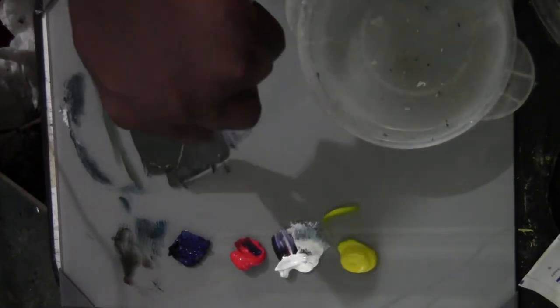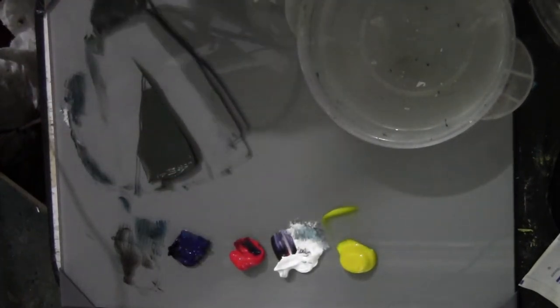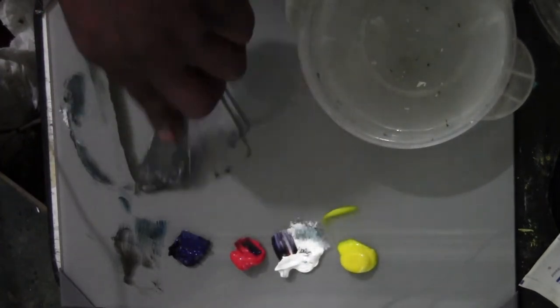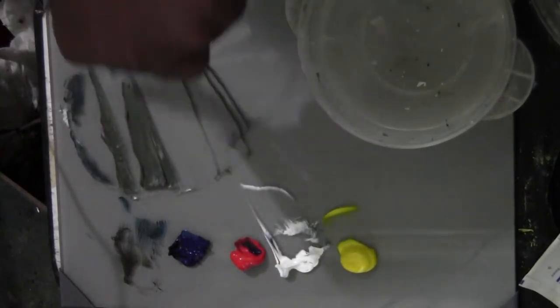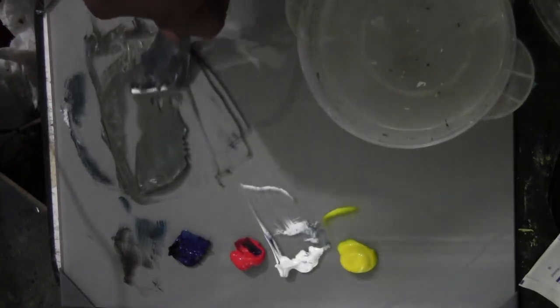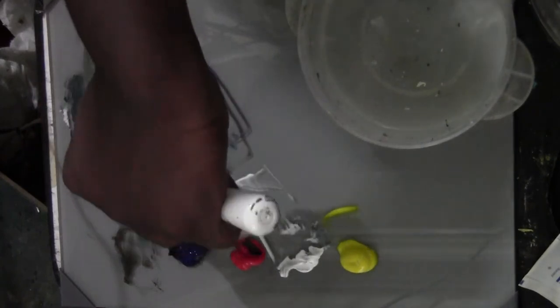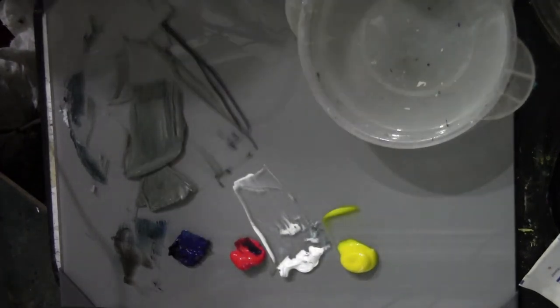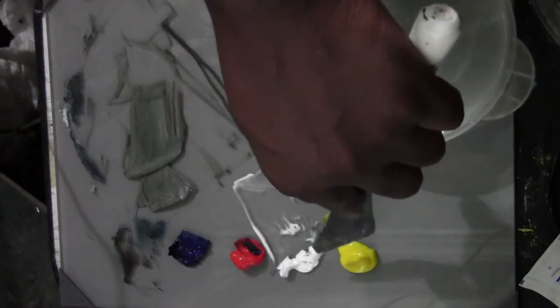So I got the umber, purple, yellow is in here. Okay, watch this. A little titanium white. There we go. A little more white. Put it in there. Brighten it up a little bit. There we go. Now you got that weird, really odd looking, funky kind of greeny color to this.